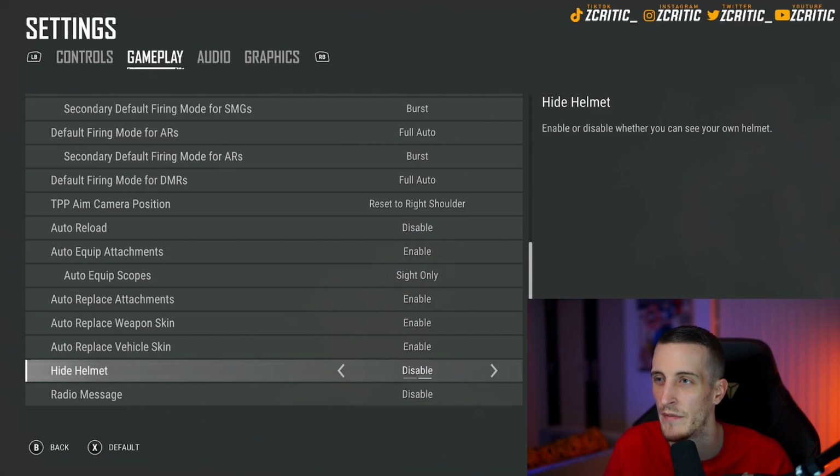Hide helmet, I actually have this disabled. Sometimes I do enable it, but for the most part I like it disabled, just so I know, oh, I've got a helmet on. I don't have to look at the icon next to my health bar, etc.